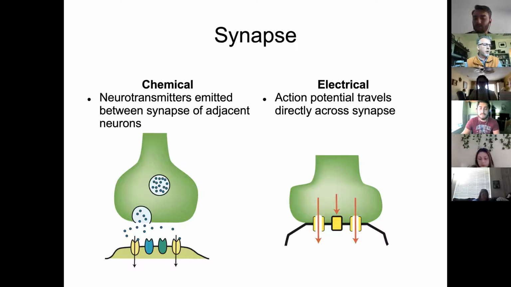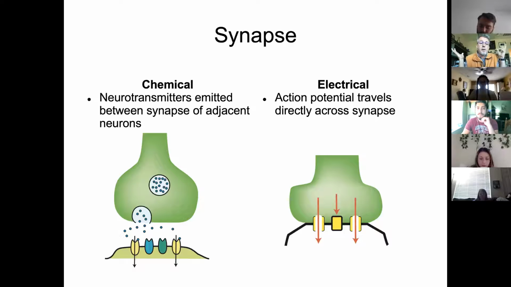And if you remember when we talked about the monogamous rodent, that's a lot of what we have going on here. It wasn't the actual transmitter that was important in that system. It was where those receptors were located. And that's another piece. Where you have chemical versus electrical synapses located and what dendrites are associated with an electrical versus a chemical synapse can create a tremendous amount of variation.